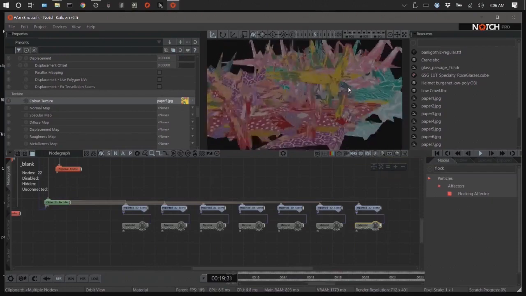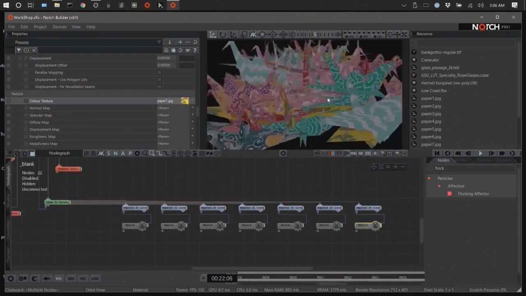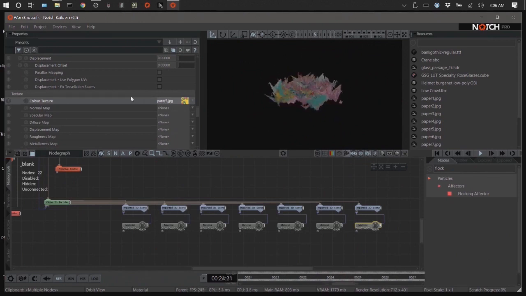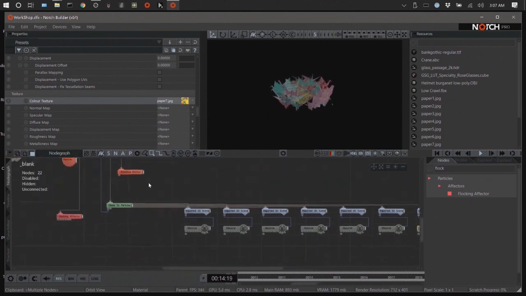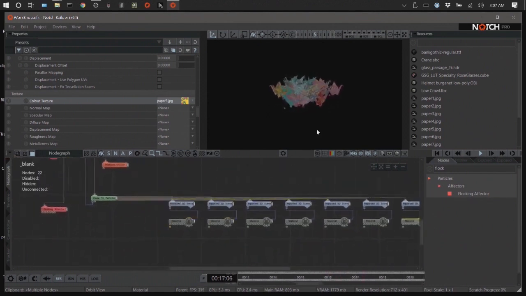So now it's probably good to zoom out. なのでちょっとズームアウトしましょう。5番のオービットビューで下げてもらう方がいいかもしれないです。The flocking affector, it took me a lot of tweaking to get the look that I made.